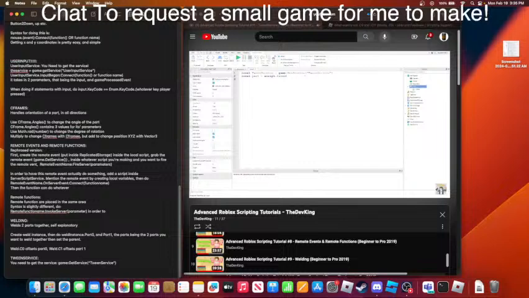There we go. And then we're going to specify the tween, like how long we want the tween to last, and basically the style of the tween and stuff like that. I'll explain that here in a second. But first things first, we're going to go ahead and do local info equals TweenInfo.new. And then here we go.